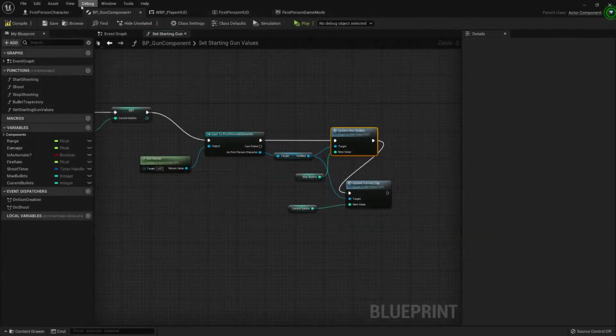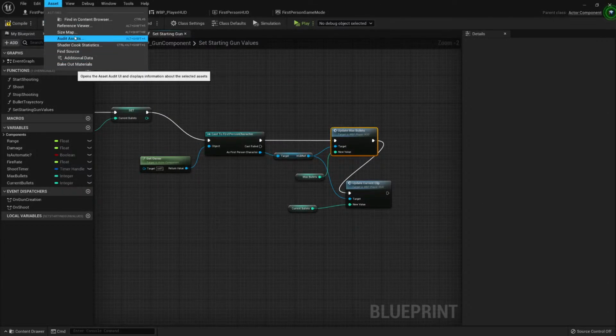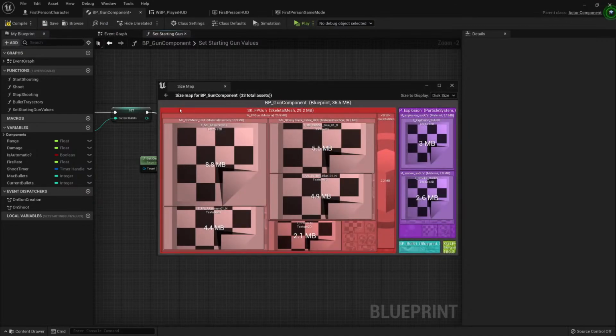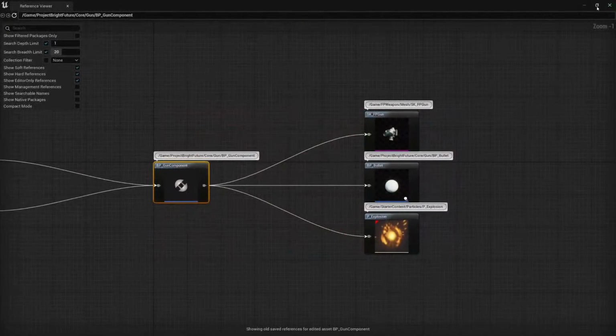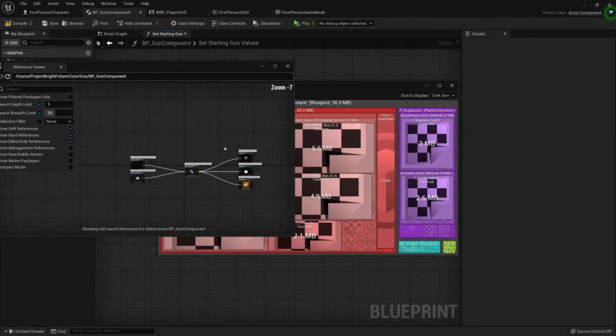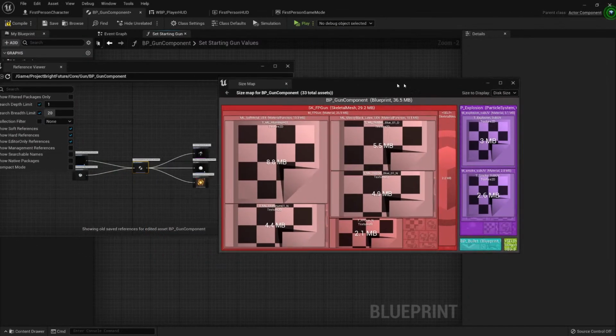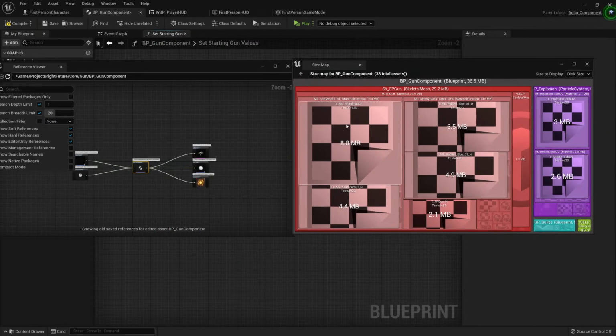And we can also go to assets, size map, and we can see the same exact references, but we can see the size of them. For example, in my disk, my gun has 8 megabytes for this texture, and it can get a lot bigger.